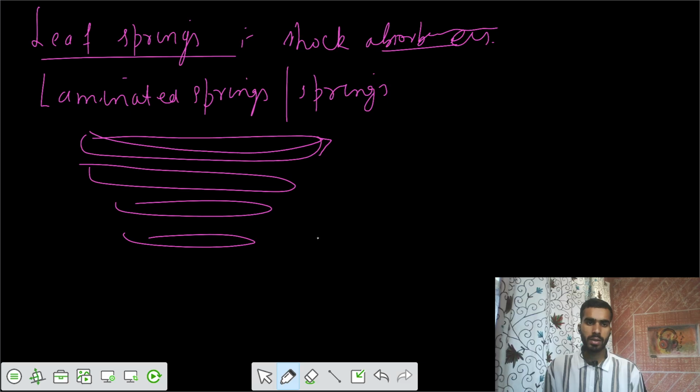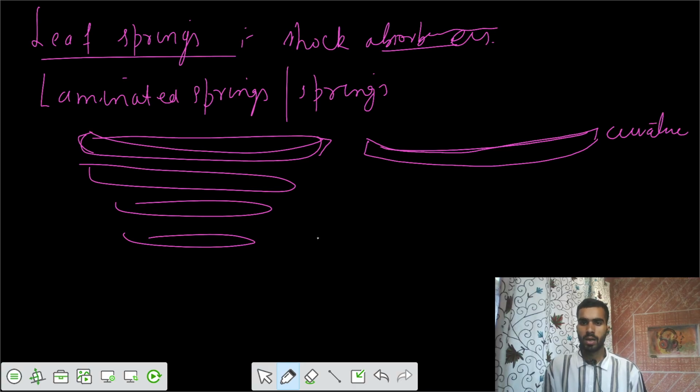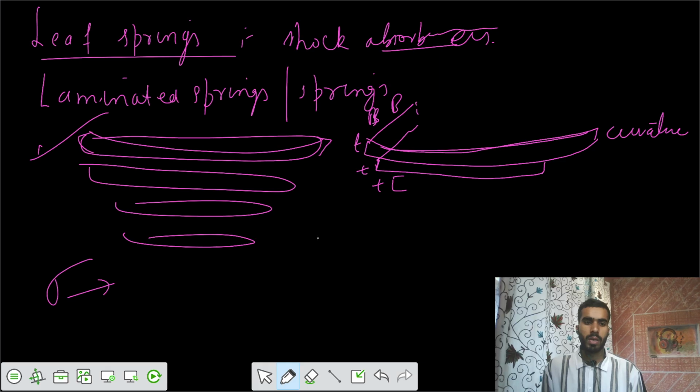Some sort of bend is there. In this fashion, they are attached. So there's some curvature already provided there, of what we call a leaf, or that is a plate of thickness t, and width is the same for all those leaves. We have width of b and thickness of t. That's constant, but length is varying such that it behaves as a beam of uniform strength.